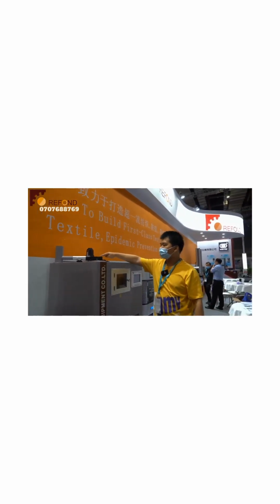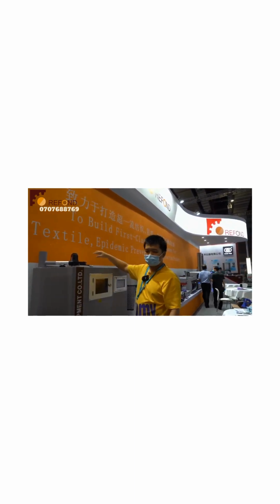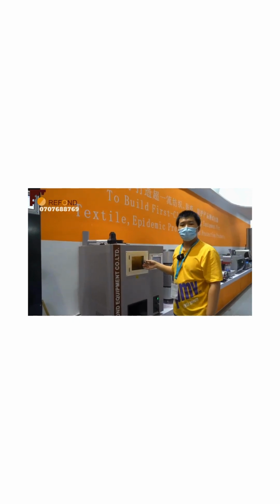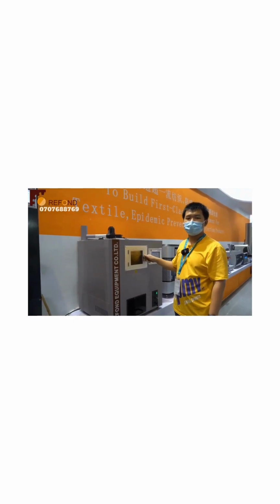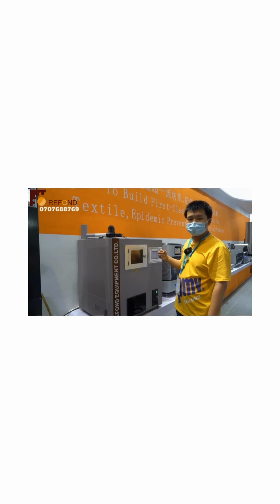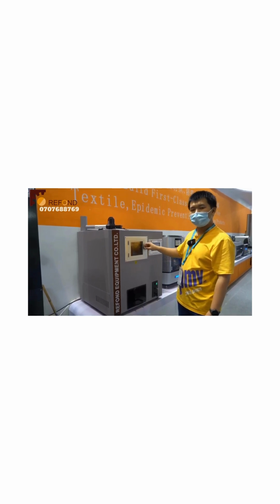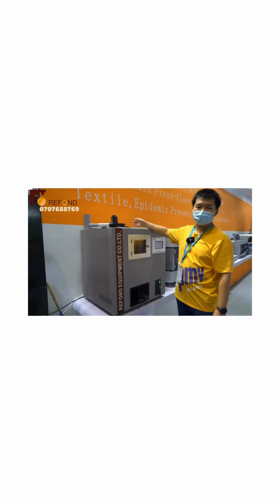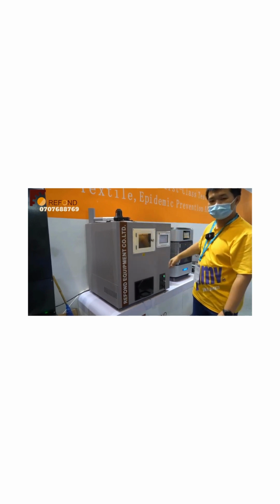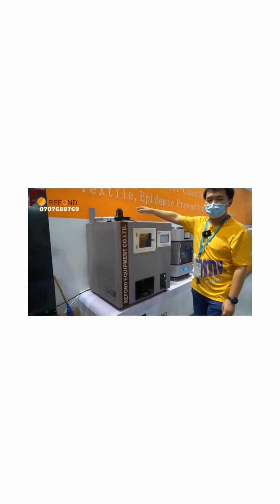And at the top of this machine, you will see a big exhaust fan. This exhaust fan will exhaust all the air out whenever you stop or pause the test. And this door is also magnetically locked after the test for a period of time. So this is to prevent the harmful gas inside from getting out accidentally if you stop the test. After the test, the door will remain locked for 30 seconds for the exhaust fan to exhaust all the gas inside. You should put this machine in a well-ventilated area and also connect the exhaust pipe here at the top of the machine.